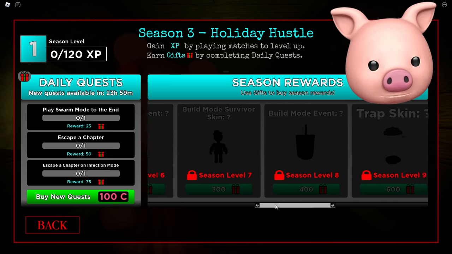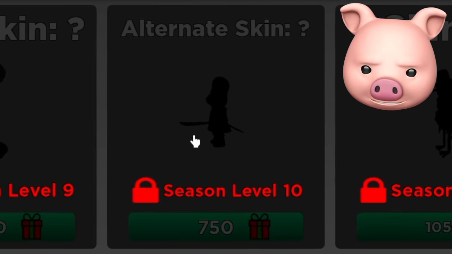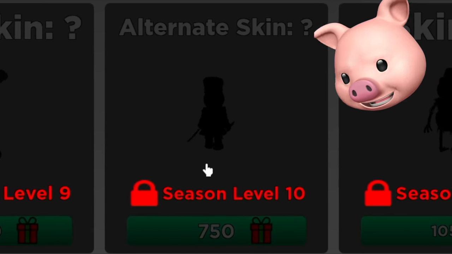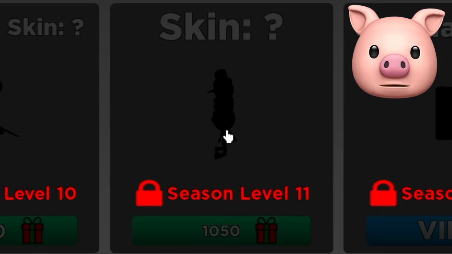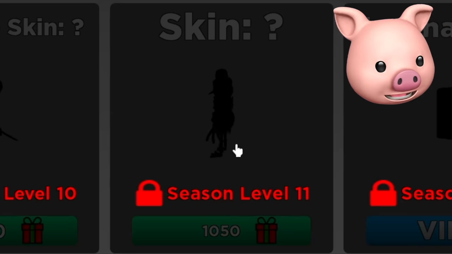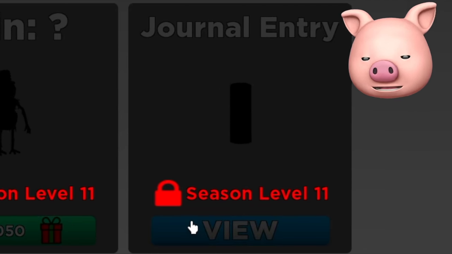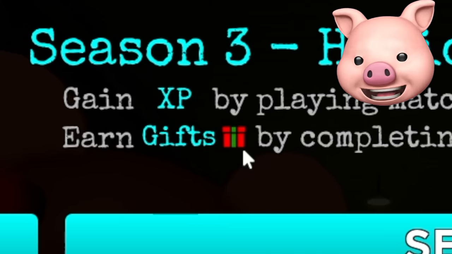I'm pretty sure, build mode. We got a trap skin. We've got an alternate skin. It might be Zizzy. And then it looks like we've got some horror themed snowman. He's got a blade for a hand. And of course, the final journal entry. So you know what we gotta do. And we earn gifts this time.